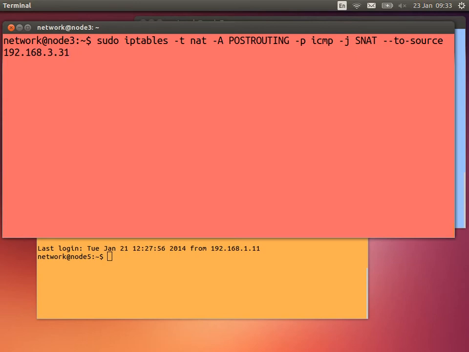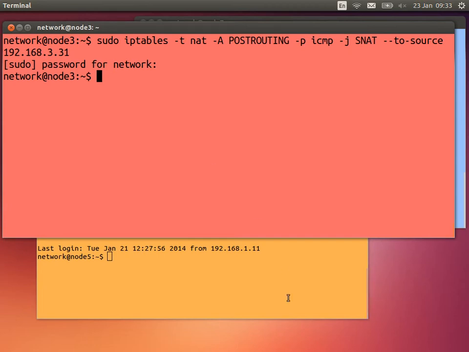Let's try. I need a password. Did I get it correct? Okay, no errors. So this is just the way to set the fake source address. We'll see that work in a moment.